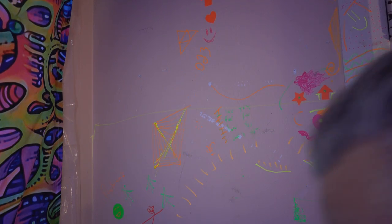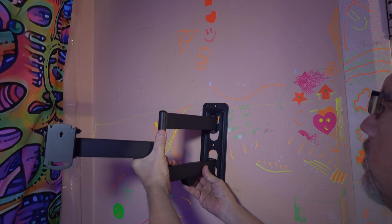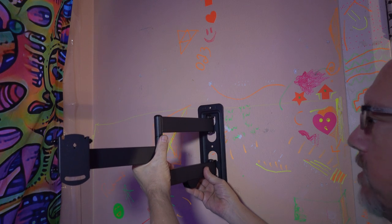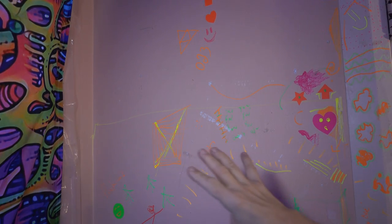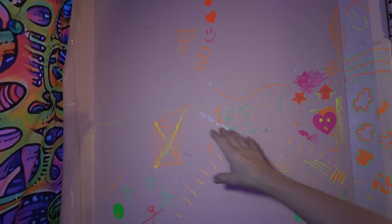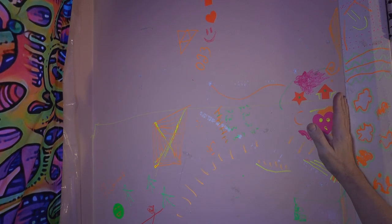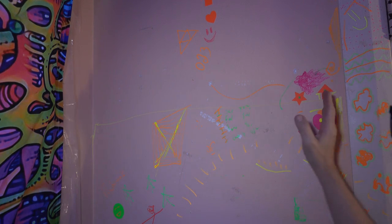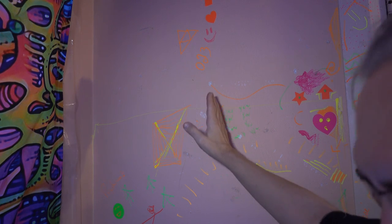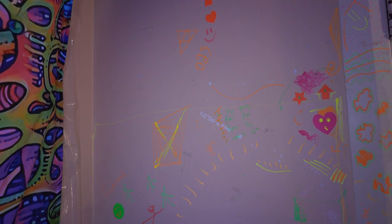All right. So after looking around quite a bit, I decided to put it about in here. Because that's a pretty decent height. Now this is a nice articulating mount so that we can move the TV back and forth. The TV itself fits in this space pretty nice, but it's got about 1 inch of clearance between that wall and this side. So it's a little sketchy.